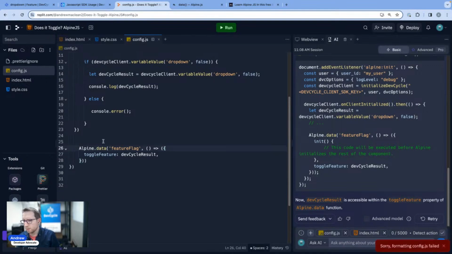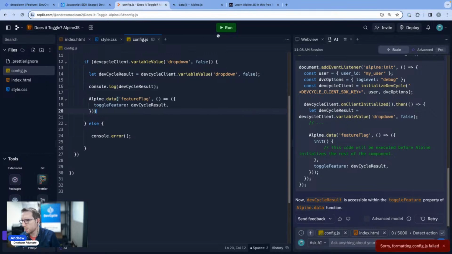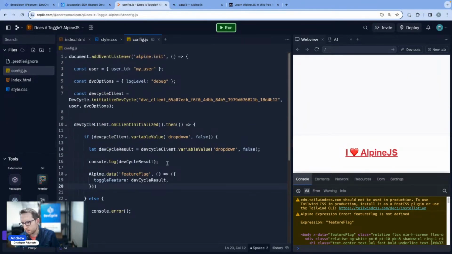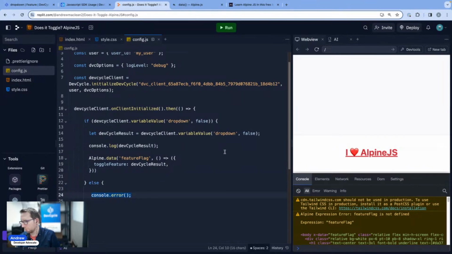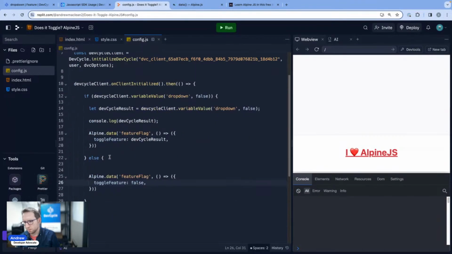Did I change anything in there? Okay. Feature flag is not defined. Listener.